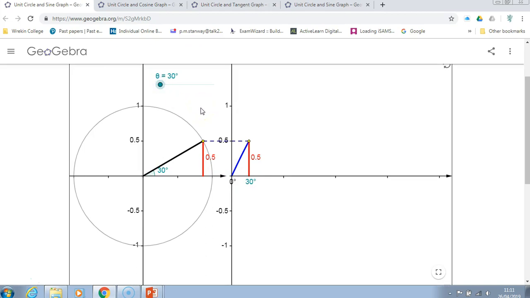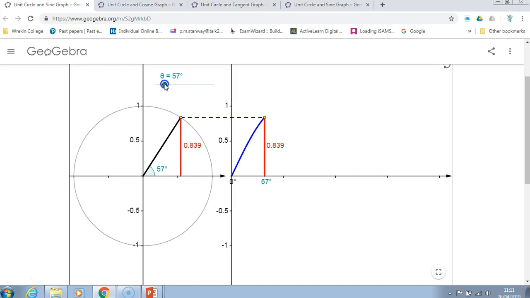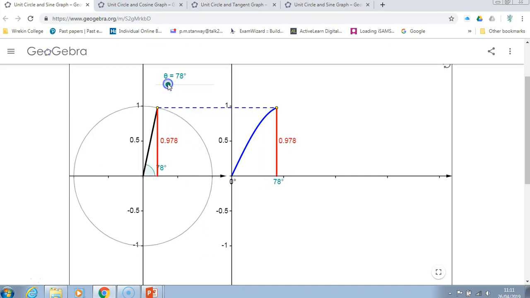I'm just going to stop it at 30 there, because what this is telling me now is that this side here has got a length of 0.5 units, and you can see, I said this is going to be the start of my sine curve, so this is effectively plotting all the values for the sine of each angle. So if I keep moving my slider up, we can see that the side gets bigger, so my sine curve increases, so this blue line here is plotting all the values of essentially y equals sine x.